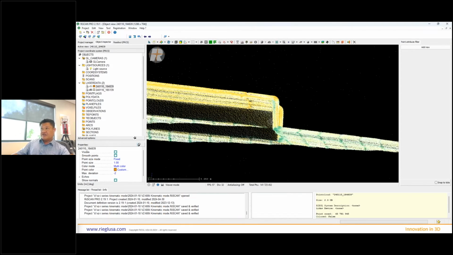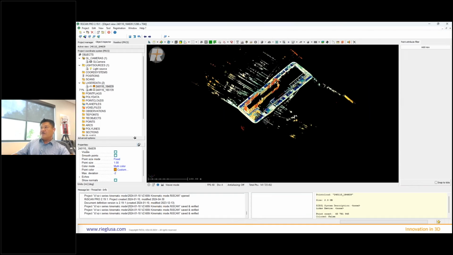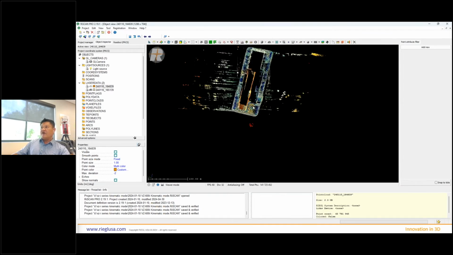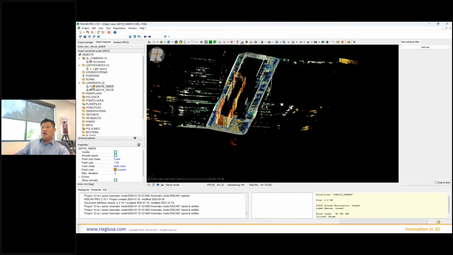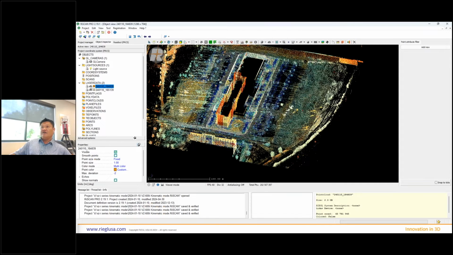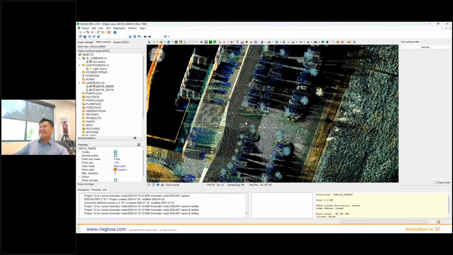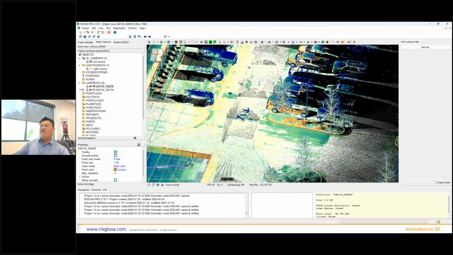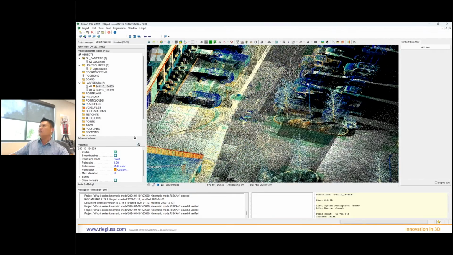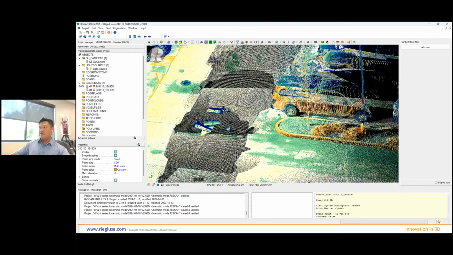Okay. Now this is from the 600i. All right. Let me zoom out a little bit. Now you can see we have some missing data from the project because that's only the line mode, because we were only interested in the building. Now, if we wanted the whole facility, we just turn on the radar mode. Now, mind you, I only drove inside lane, and not through the parking lot. Now, if you were doing an ALTA survey, we're going to have this survey done in 5 minutes field time, period. That's it, right? So very, very nice tool for a quick, large ALTA survey.